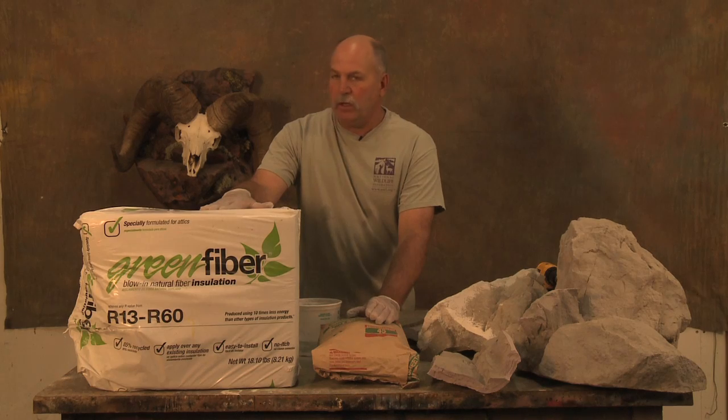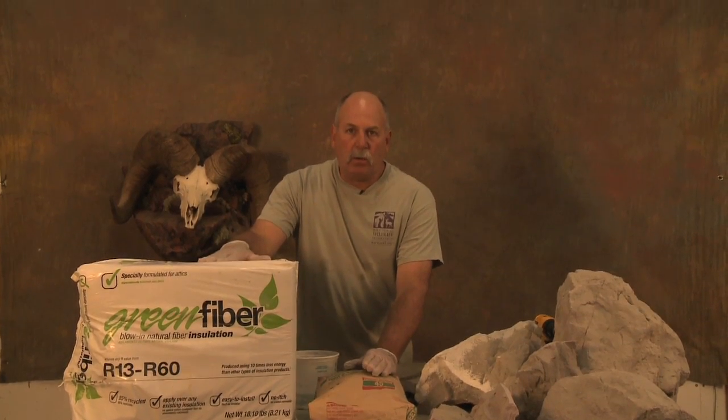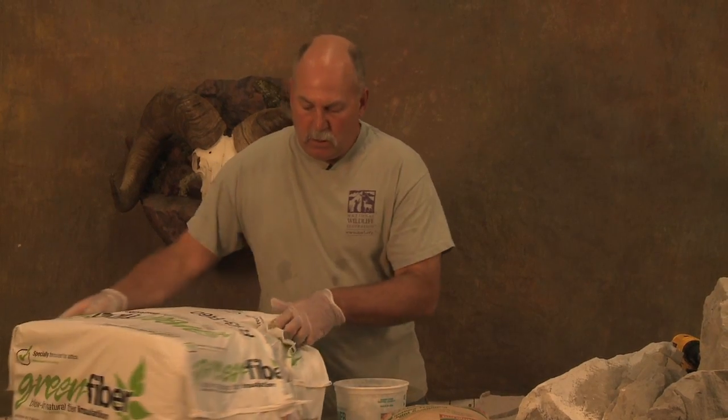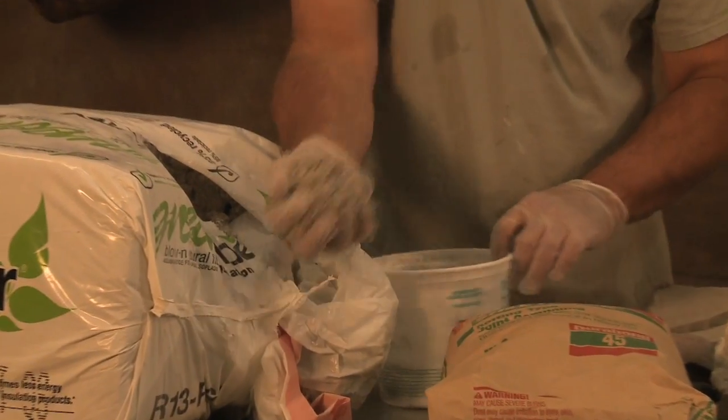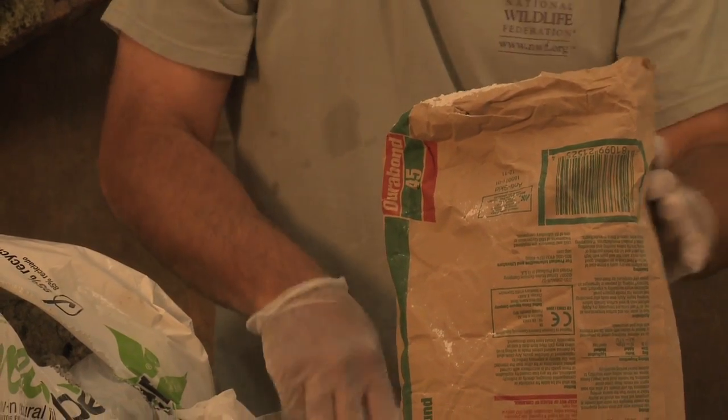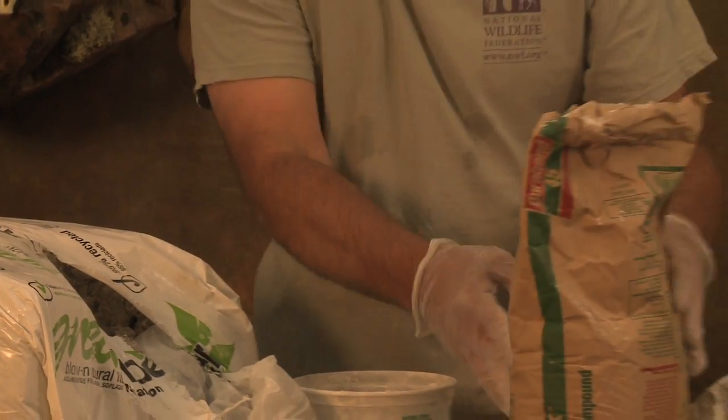There's probably different things that you can seam with. If you have some sort of rock mix that you like to use, you can use your rock mix, but as I said, this is really inexpensive and always available. You don't have to order it. You can run down the street and pick it up whenever you need it. Basically, the mixture that we're going to use for seaming is a 1-to-1 of the cellulose insulation and a handful of the sheetrock joint compound.